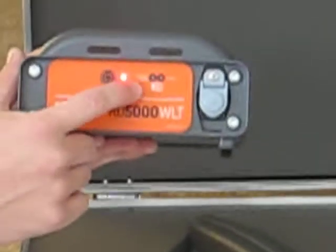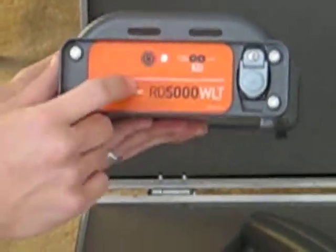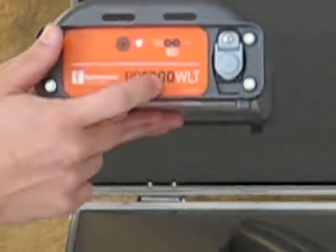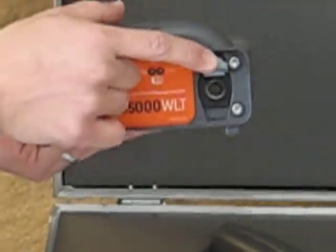On the front of the transmitter, you've got a power button. You push it, it lights up, indicating that it's on and ready to go. There are also two other indicators — one for D-cell and one for the rechargeable. It will start to flash when one runs out so you know you're on the other battery. There's also a port for the direct connect cords and for charging the unit.